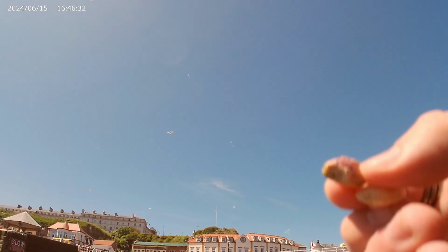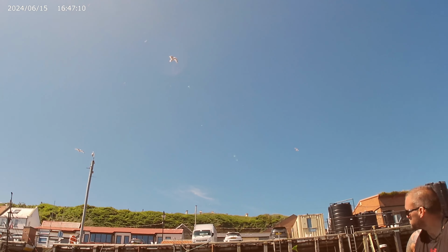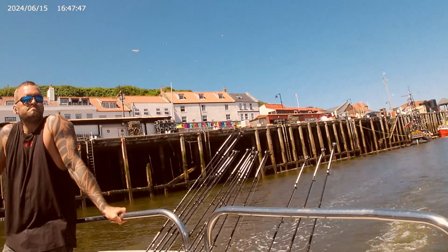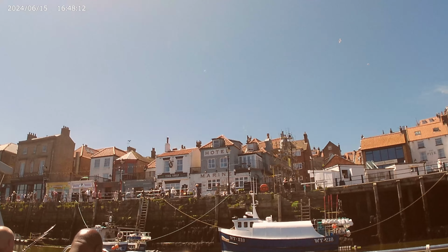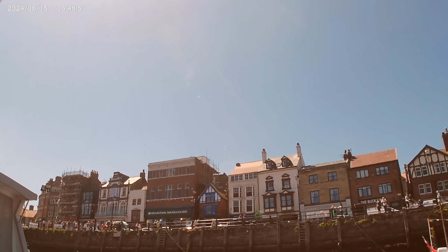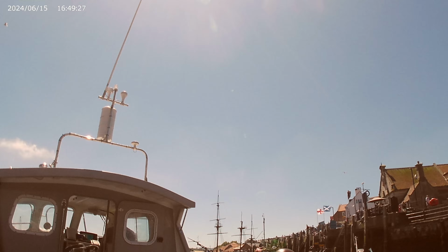So unlike at the start of the day, when everything was misty, eerie, a little bit dark, even though it was 9:45 in the morning, it's now barely a cloud in the sky, bright sunshine, no fog on the hills, a really nice day. So we headed back in, get back to the dock, get tied up. We all shook hands. Pleasantries, it was a great day, great people, had a good laugh, caught a few fish. What more could you want, really?